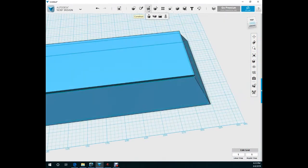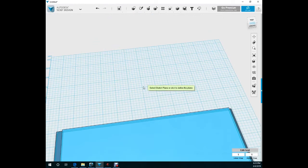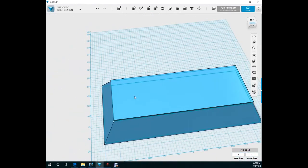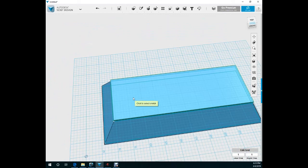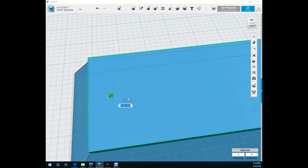And so what you're going to do from here is I'm going to just go into the sketch a circle. And now we're going to do it over here. And then, you know what? We'll go up here. So we're going to sketch it right here. So you're going to click to sketch. And then you're going to specify your center of circle. So I wouldn't be doing it here because then it would go over here and too far this way. So we're going to do it right here.